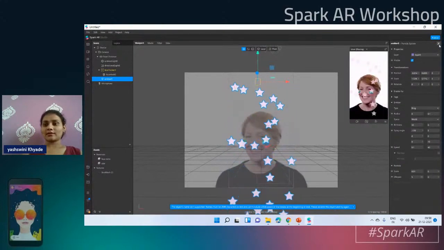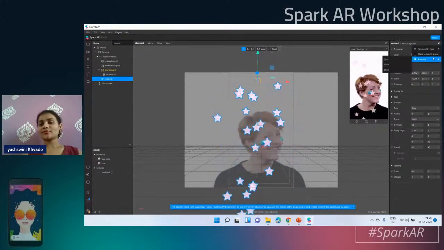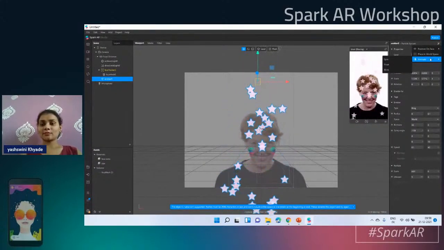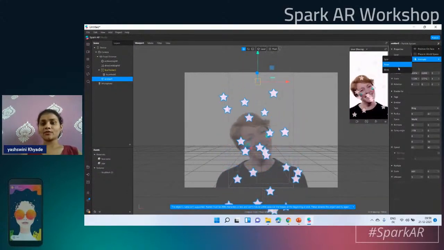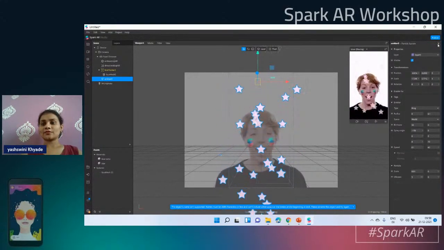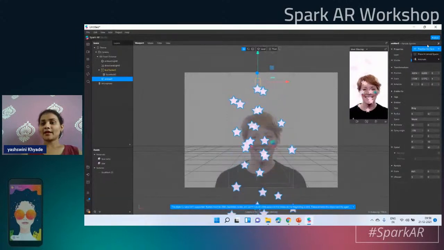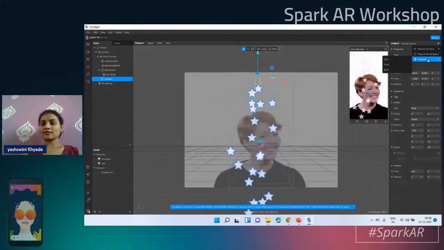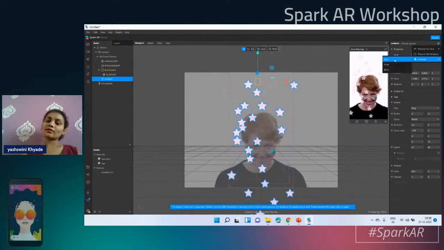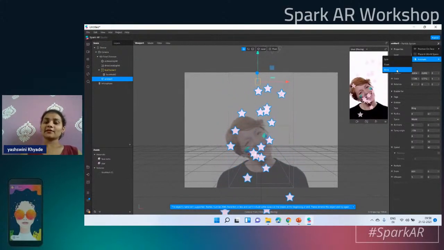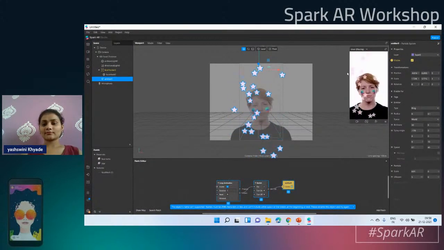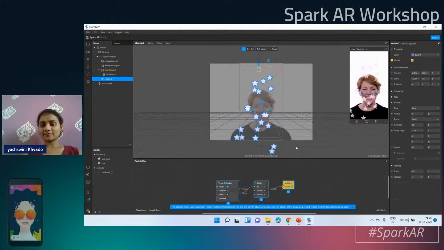Now, I forgot one thing. Here is the option of animating, like if you want to animate that star to blink, or spin, or float, you can do it. On the right side, you will be able to see this option. Just click on it, and here is the option of animate. Come to here, and here are some options like spin, float, and blink. So we'll be taking blink. So you can see all the particles are blinking.